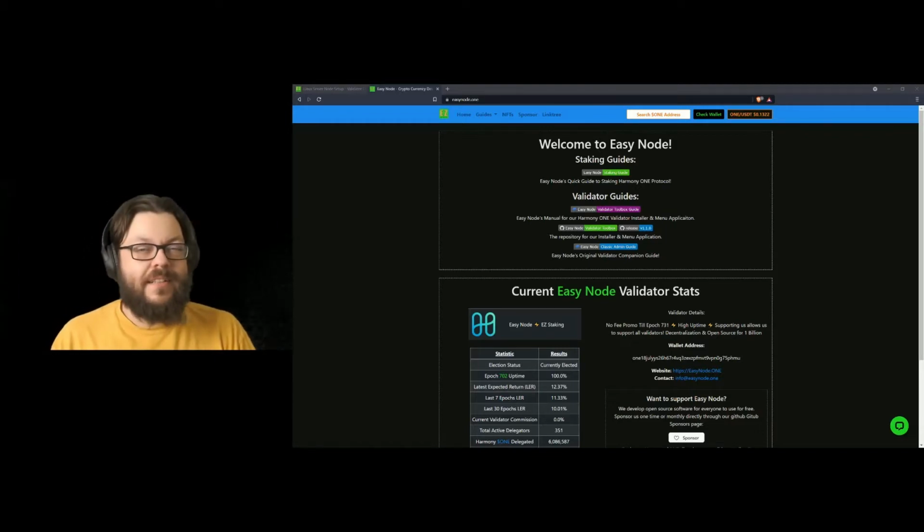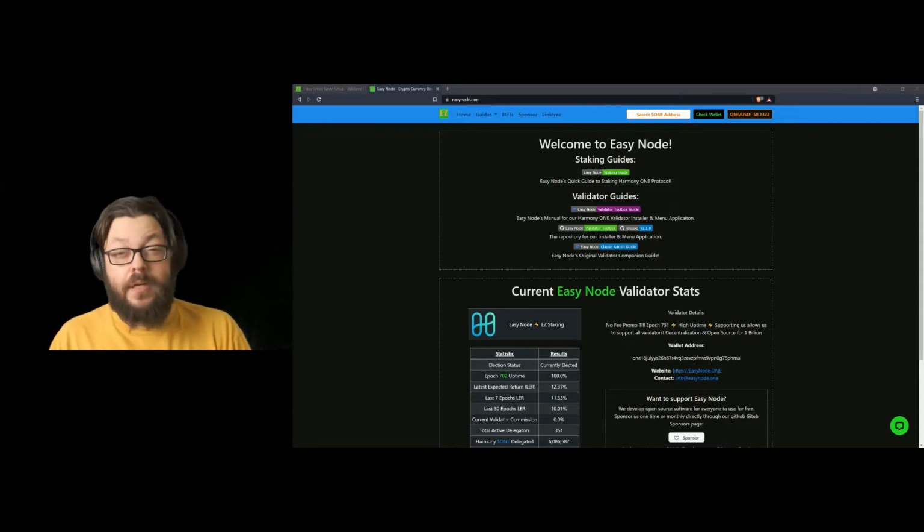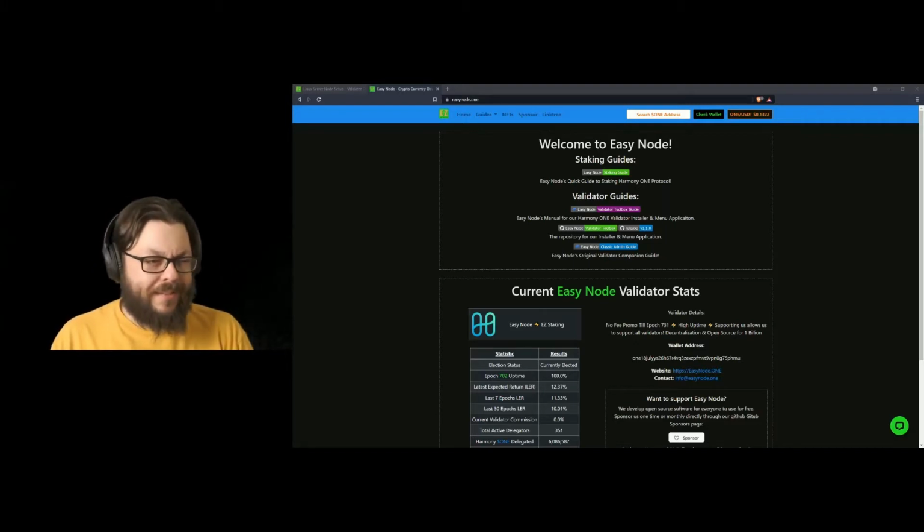I am here today to talk to you about being a Harmony ONE Validator and our new Harmony Validator Toolbox, which is a Harmony software installer and a management menu to help you manage your node all in one. We have a completely new Git book to go along with all of this, which cuts out a lot of the things in the official documents that are some of the hangups when creating a node, and it will get you turboed past that as overall, you really don't need to know all those things.